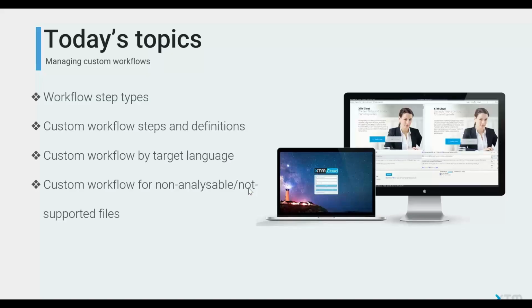First things first, today's topics. We're going to be looking at the workflow step types. Within XTM, we have our standard and our additional workflow steps. Our standard workflow steps, we have 4: translate, correct, review, and LQA. As we go through them, I'll give you a little rundown of how they each work. We then also offer additional types of steps, like a management task or a non-CAT tool process, and we also have an automatic step.